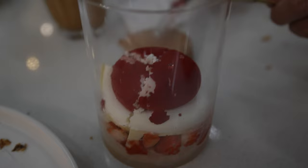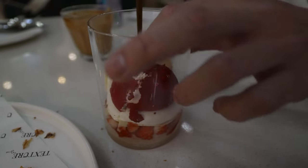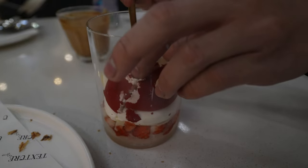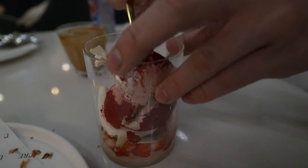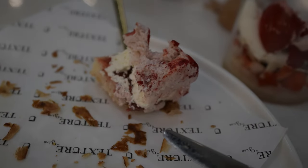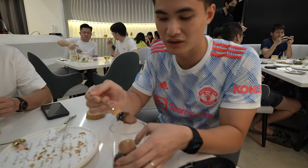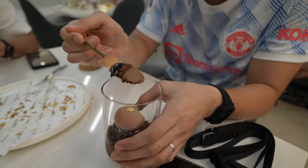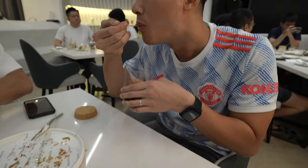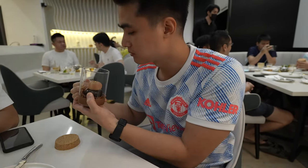How do you get it? How do you get it out? You need to, yeah, hold it using the top. It's going to be so horrible. Yeah, that looks like nothing. Yeah, sure, I got every single layer. This is how you're supposed to eat it. Sure? From a chef, from a... Yeah, from the side you can see. Amazing.